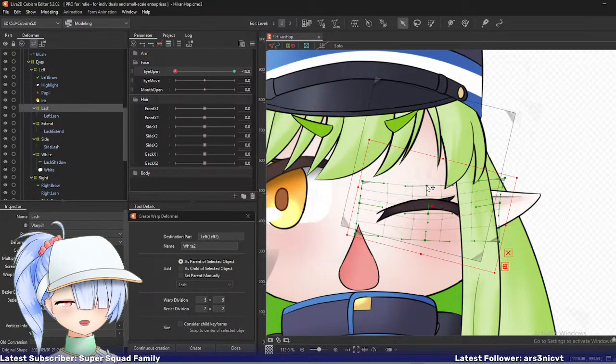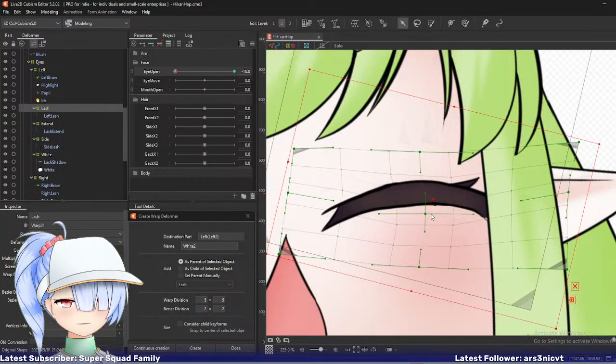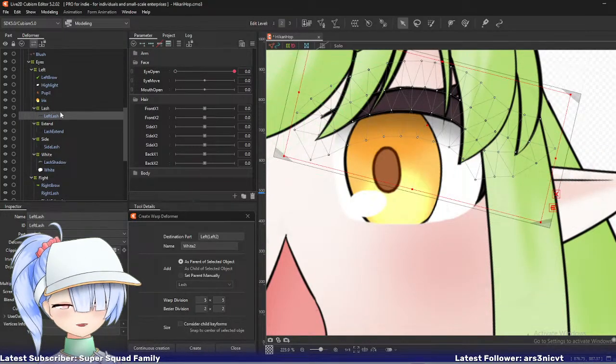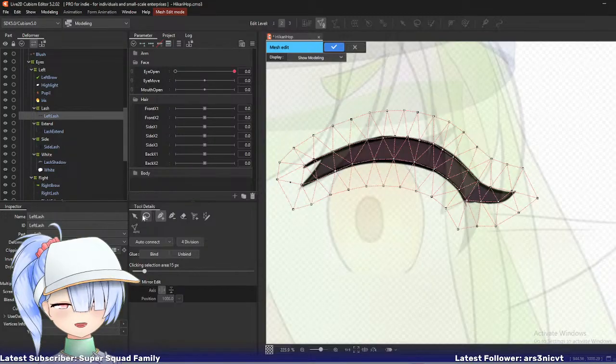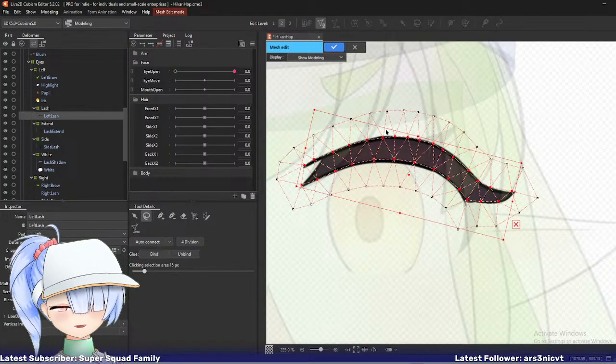A bit more this way. Is it just the number of control points I have here? Okay, no, maybe it's actually my... Alright. So this isn't curving quite as nicely as I like, so I'm just gonna go ahead and replace this mesh here.